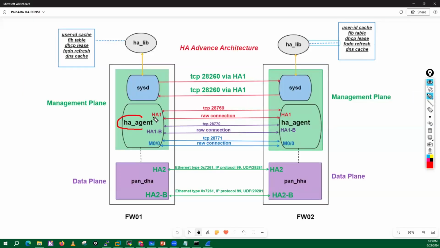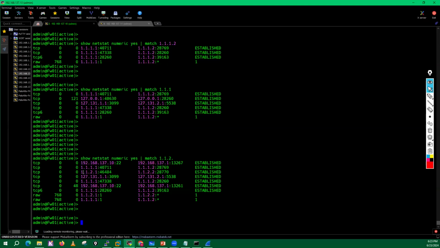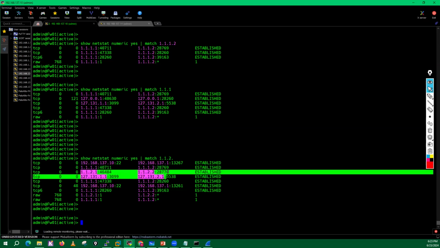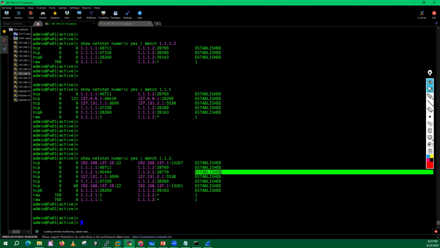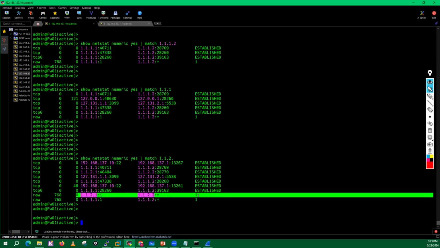This HA agent will also communicate with the HA agent on firewall 2 via HA1 backup on port number 28770, and they will also maintain one raw connection just to exchange the keep alive messages. So if you go here, you can see they have created one connection on 28770, which is a TCP connection in established state. And there is one raw connection. This is the raw connection.